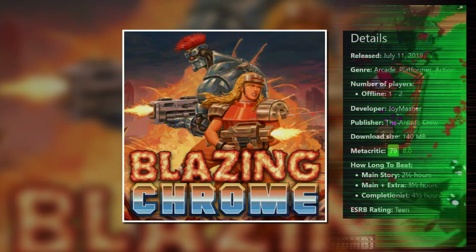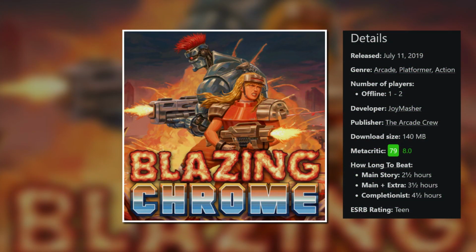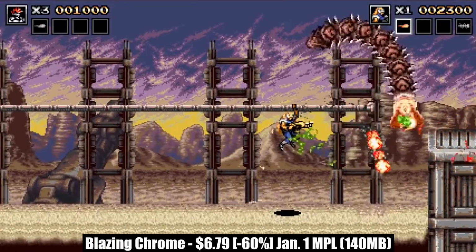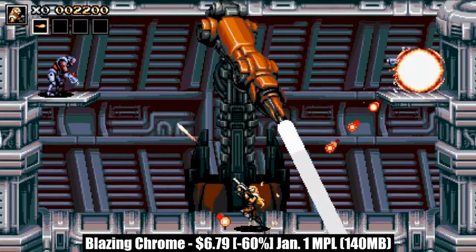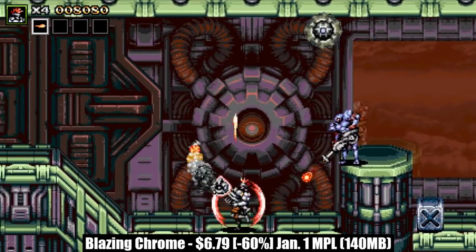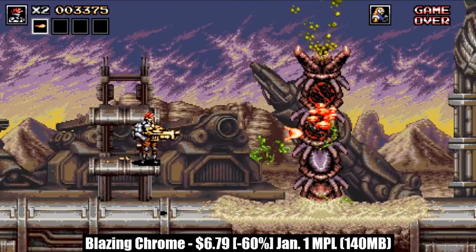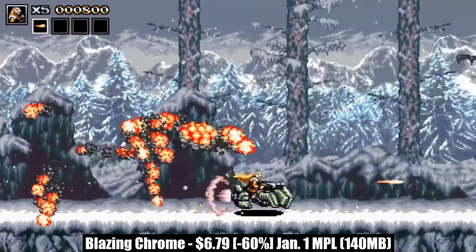Blazing Chrome is a 2D arcade-style run-and-gun shooter from the Arcade Crew with a download size around 140 megabytes and a main story that will last roughly 3 to 4 hours. Plus, it's available for 2 players and co-op as well. In this one, machines rule the world and the human race is on the brink of extinction. It's up to us to take out the machines and regain control.